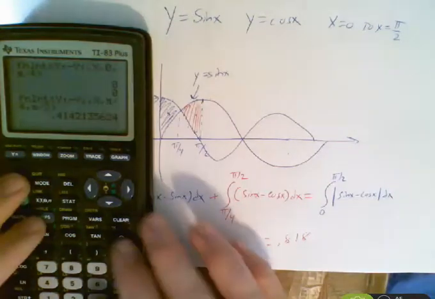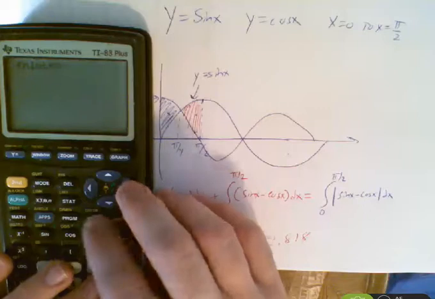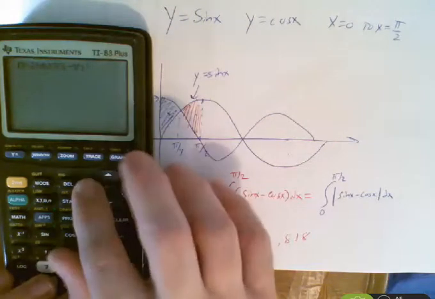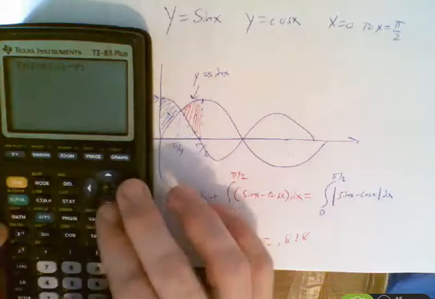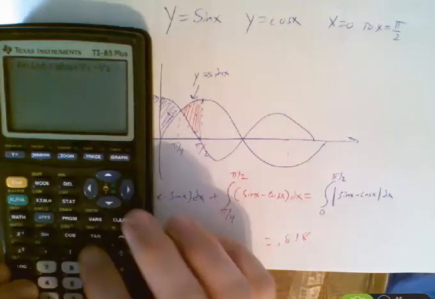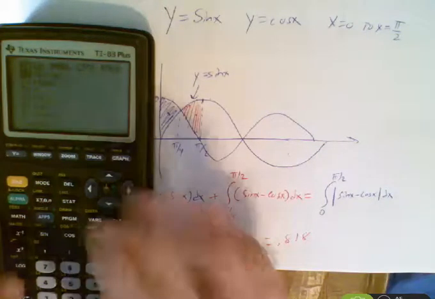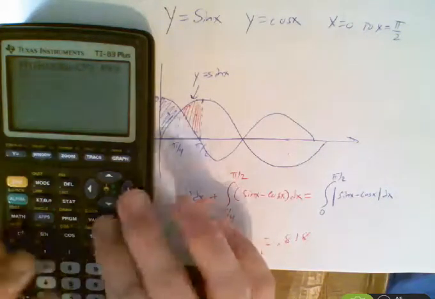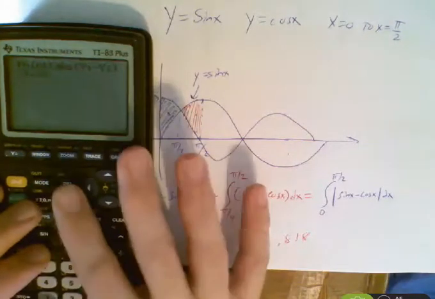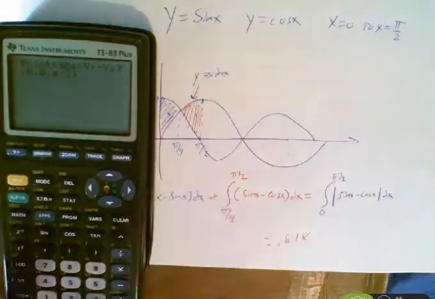But if I do the little trick here, if I do my math 9, it doesn't even matter which one I do, y1 minus y2. Oops, I forgot to put the absolute value in. So I'm going to insert math, numbers, absolute value. Okay, yours might be located, you might be able to get it from the catalog, but it should be under math, numbers. Okay, and then I got to do comma x, comma 0, comma pi over 2. And that should give me the whole thing.